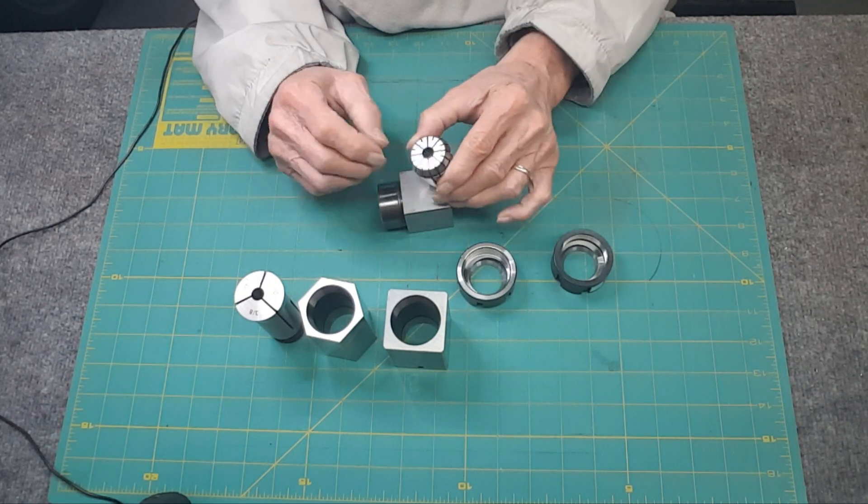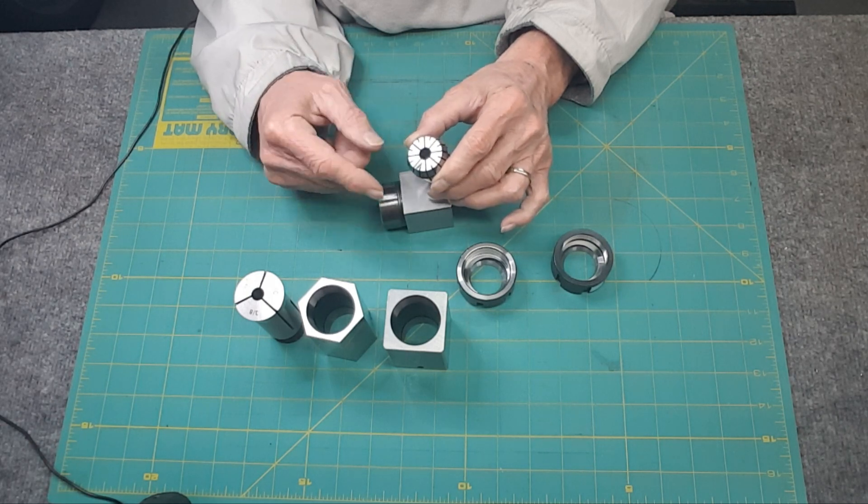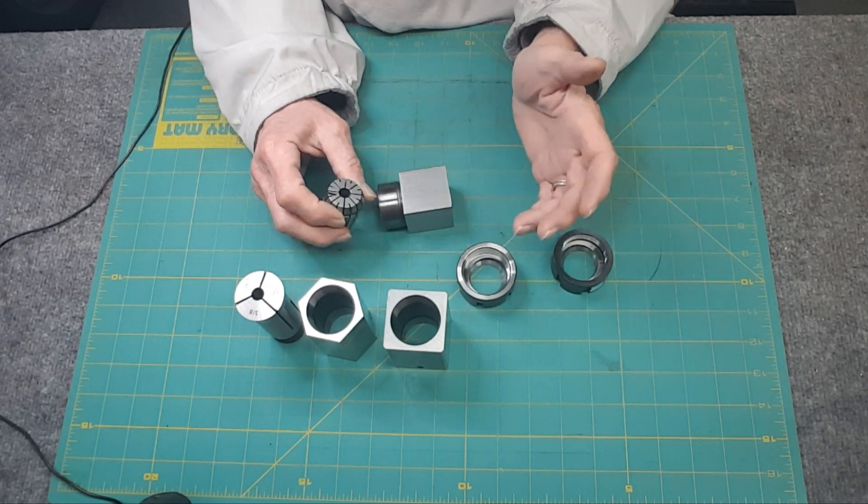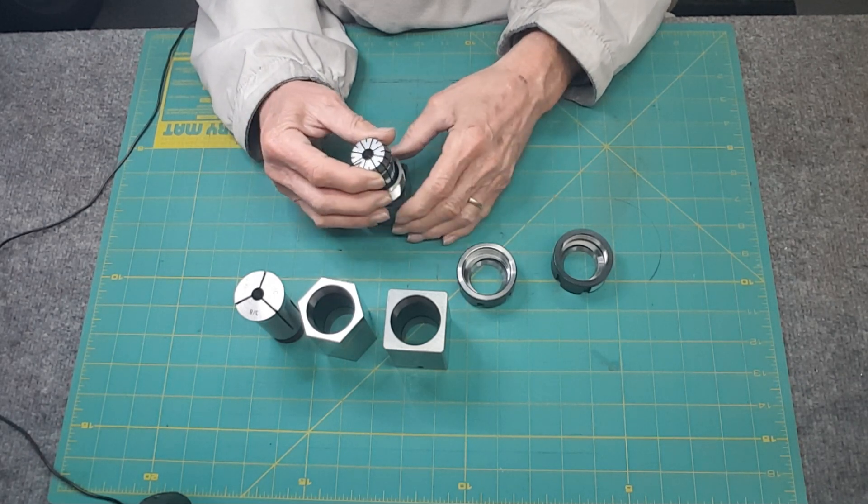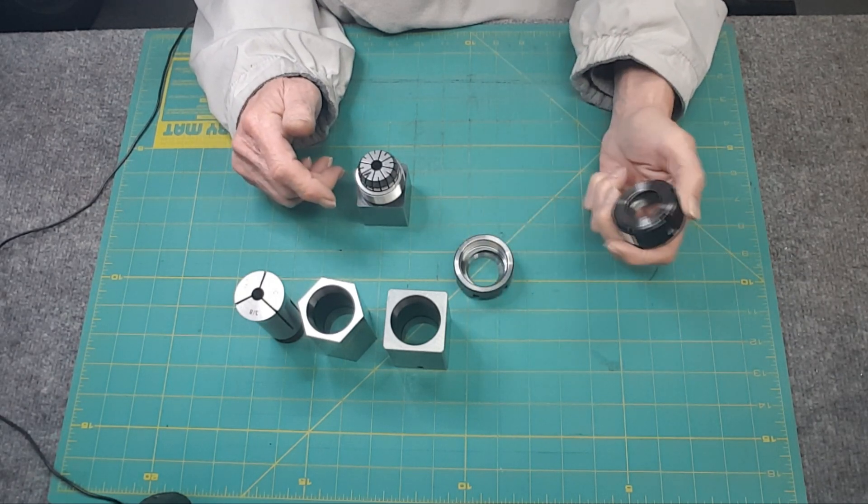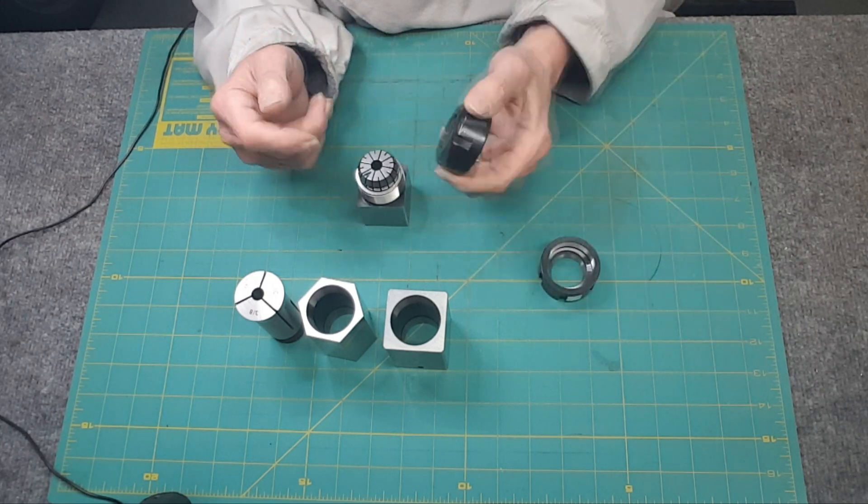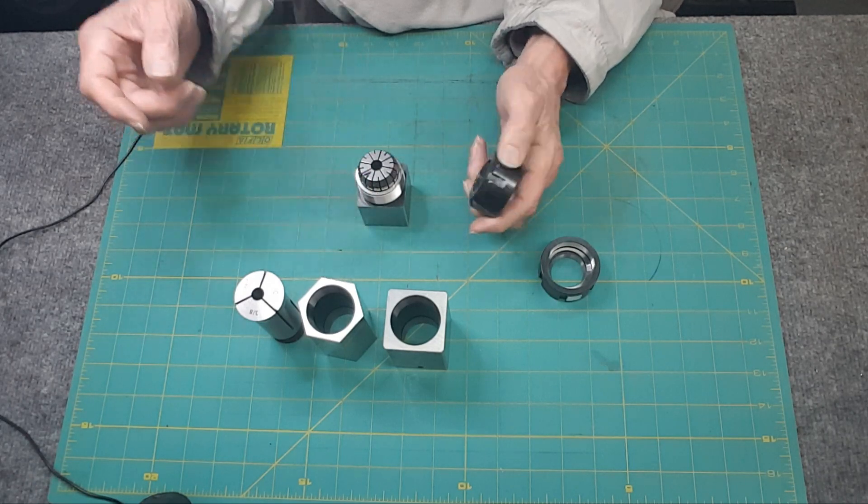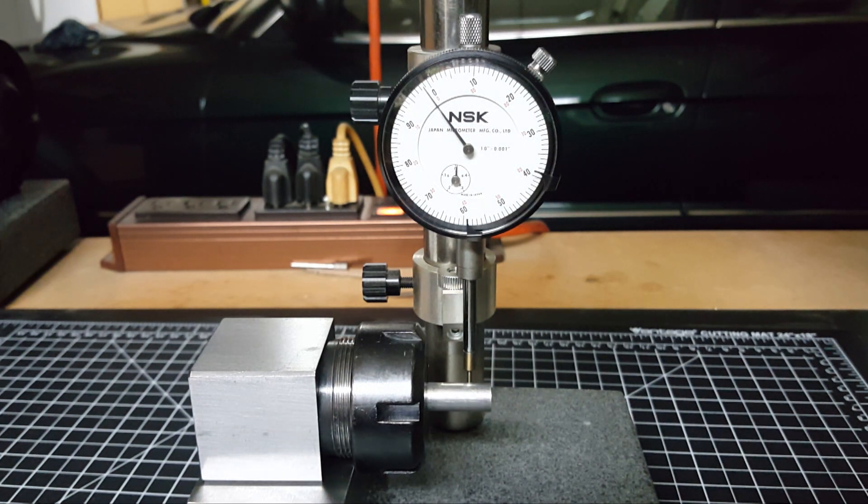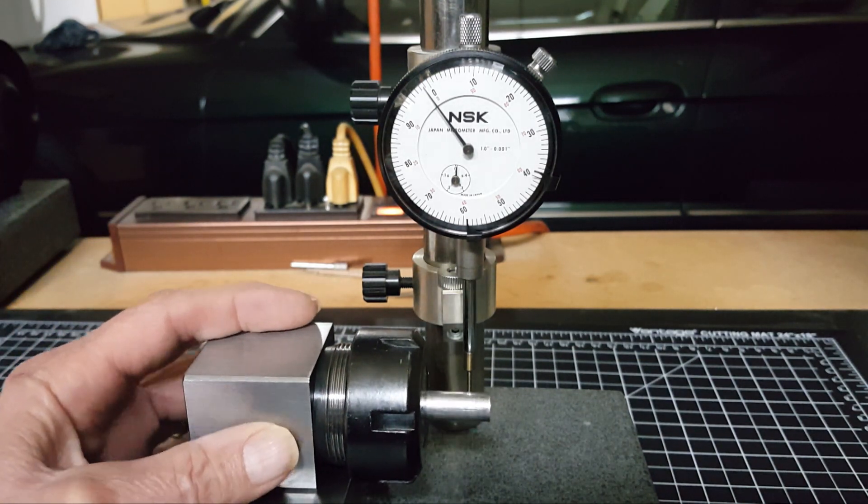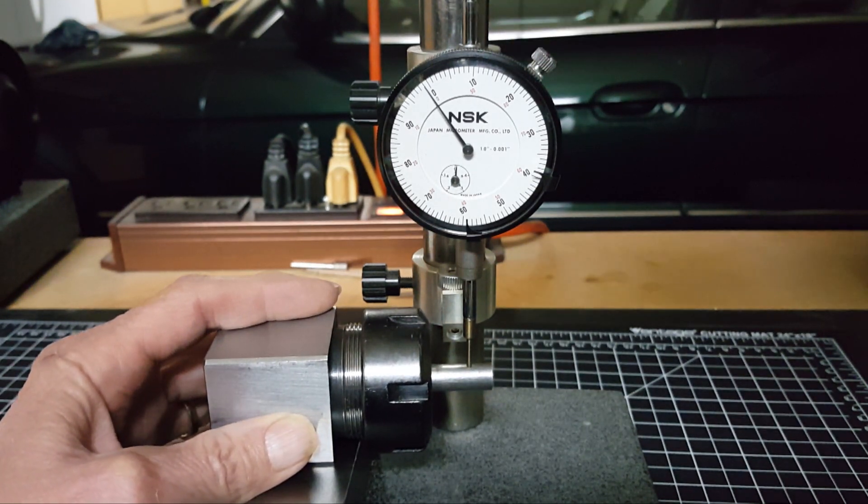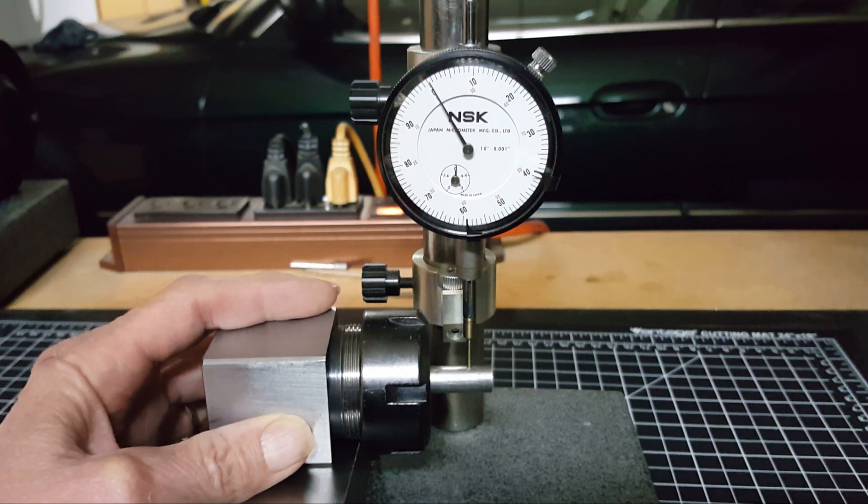So I'll take you over to the comparator stand here. Put the three-eighths gauge pin in there. Actually, I'm not even going to use this nut, I'm going to use the standard nut which is going to tweak it and show you what the results are. That looks like a pretty clear picture here. Got the camera between me and it so I got to reach around, but alright, so this guy's sitting down.